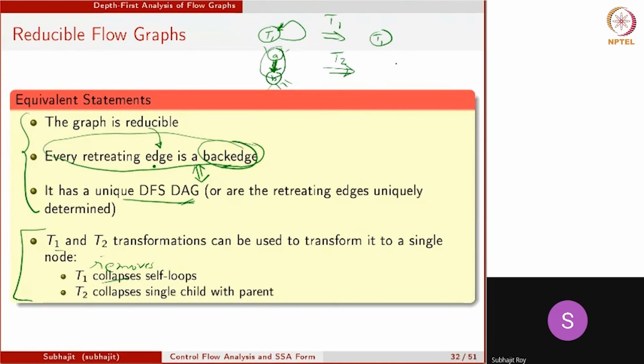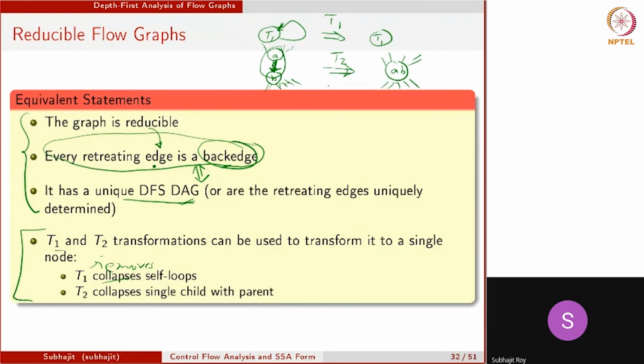I can make one node which is both A and B, and all the predecessors of A become the predecessors of this node. All the successors of B become the successors of this node. So this is called the T2 transformation.